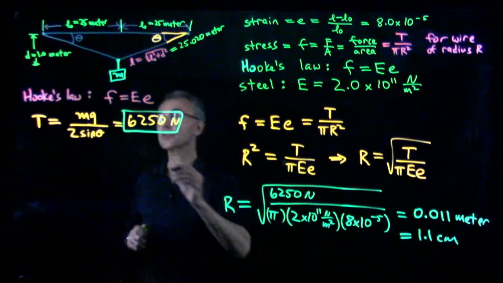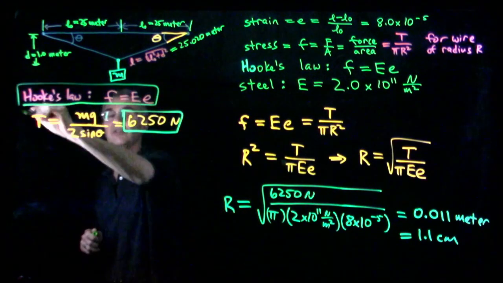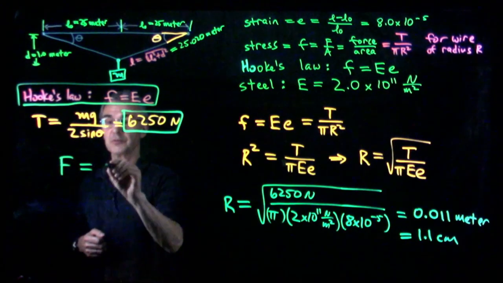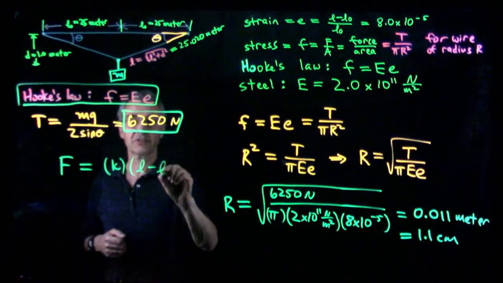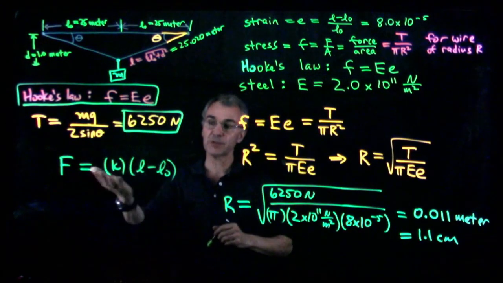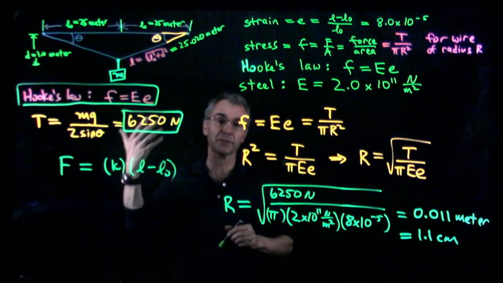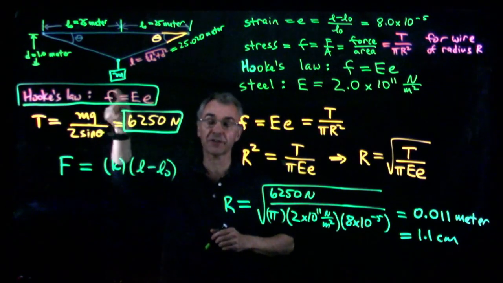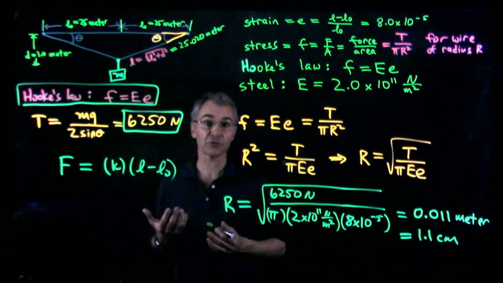Now, I called this relationship Hooke's law, but that seems a little mysterious to you because earlier in the course, we introduced that Hooke's law was some spring constant times the change in length of a spring. So F equals K times the change in length seems different from F equals Young's modulus times strain, and even the F is different. This is force per unit area instead of force. It turns out we can relate these two to one another.